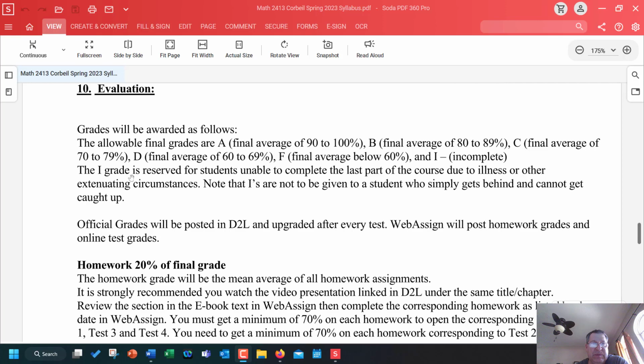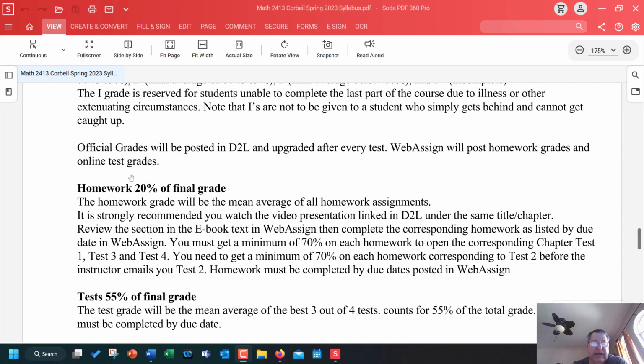So the homework is pretty clear. The homework is going to be in my WebAssign. It'll be problems that are very similar to the test problems. So it's really to your advantage. In fact, to move through the homework, you need to have a success of 70% as you go through each homework. That's not entirely hard to do, so it's just kind of an encouragement for you to work through that.